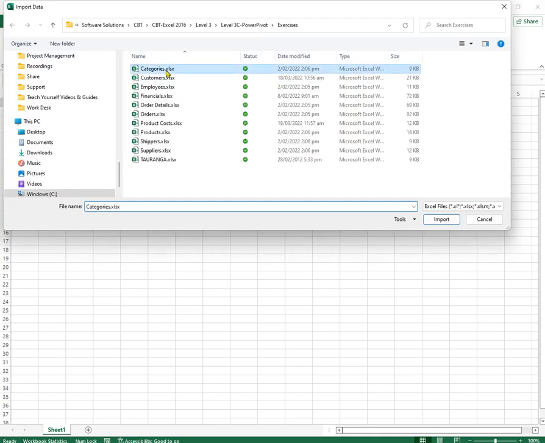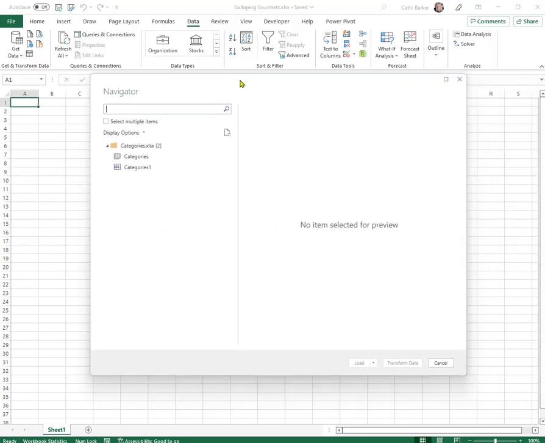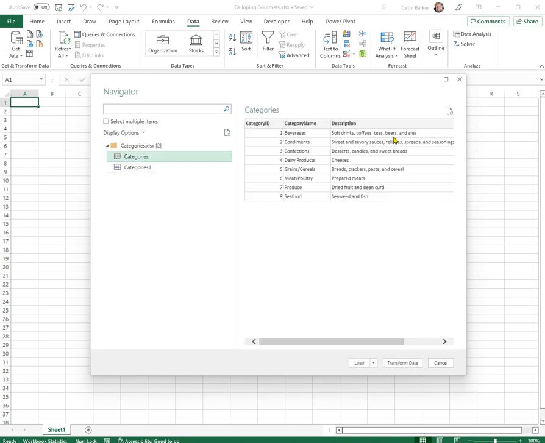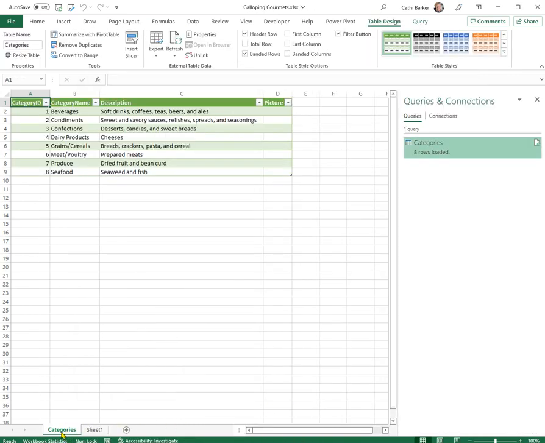Now here I want to click Categories, and I want to import categories. And I'm just going to load it. Let me just bring this into view first. I'm going to click on Categories because it lists the sheet and it lists the table. So there's a sheet called Categories in this file, and there's a table called Categories 1 in this file. I'm actually going to choose the sheet called Categories, and there's a preview there, and I'm just going to load it straight into Excel, which makes a sheet at the bottom of my screen called Categories and establishes a query connection for that particular spreadsheet.